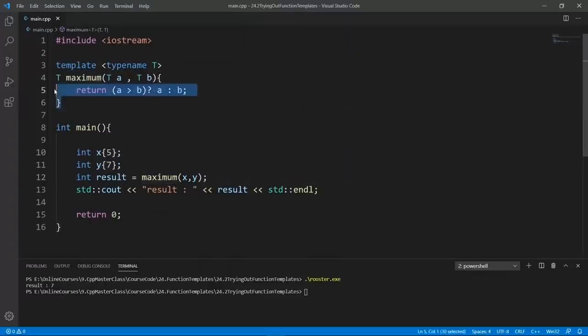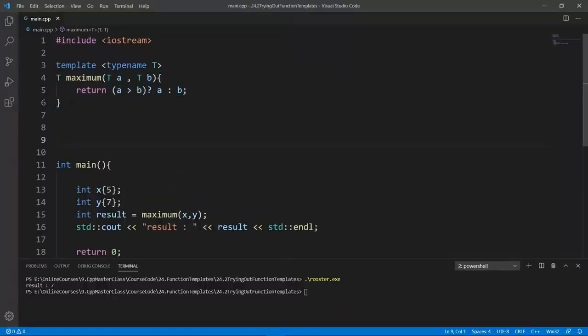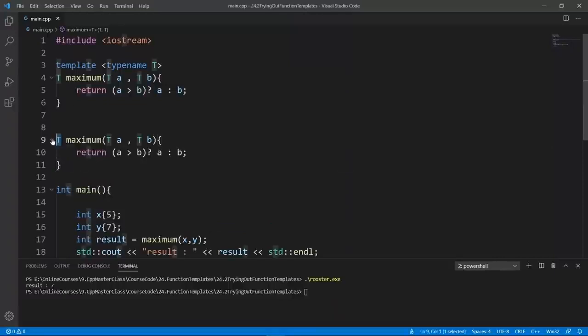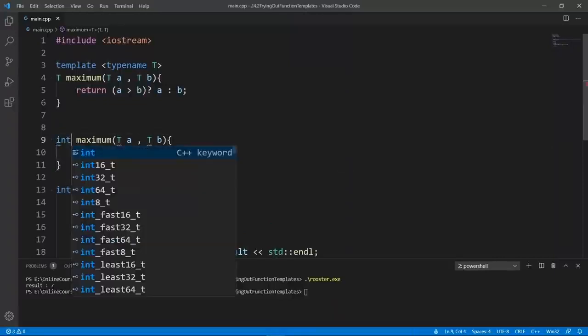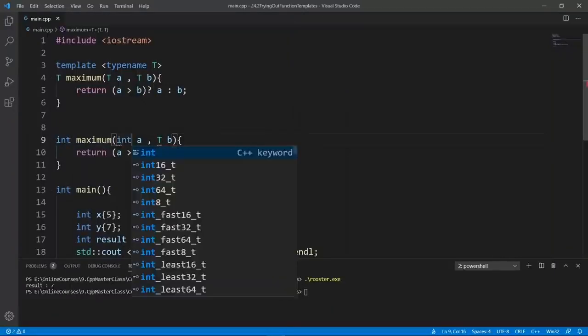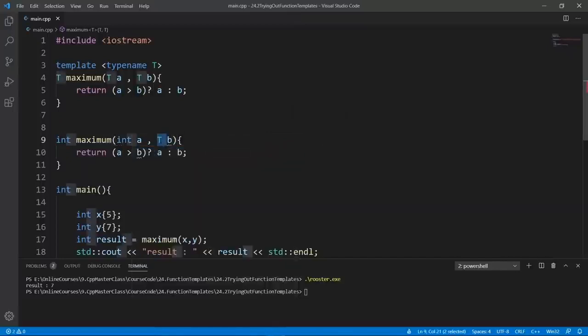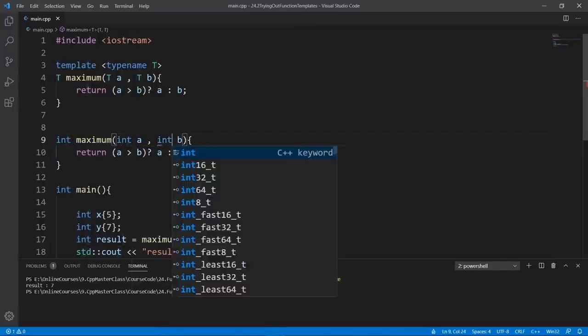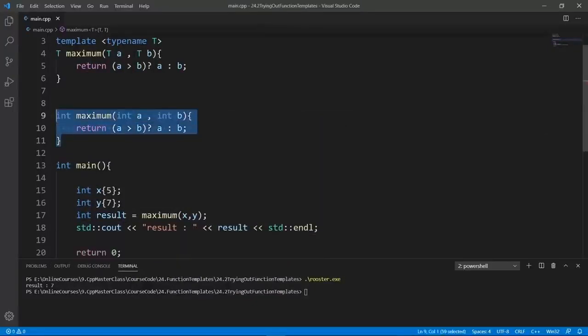It is going to take this template and it is going to replace T by int. And then it is going to generate a function that basically looks like what we have here. We're going to copy this and we're going to put this in. The compiler is going to take the first T here. It's going to turn that into an int. It's going to take the second one here. It's going to turn that into an int. It's going to take the third one here and turn that into an int. And we're going to have a function definition for the call here. This is what the compiler is going to do.